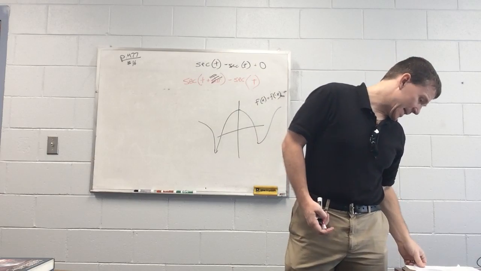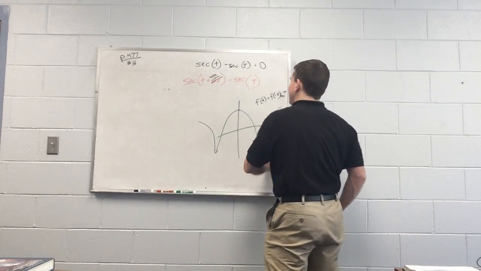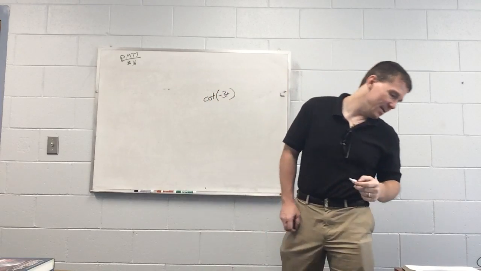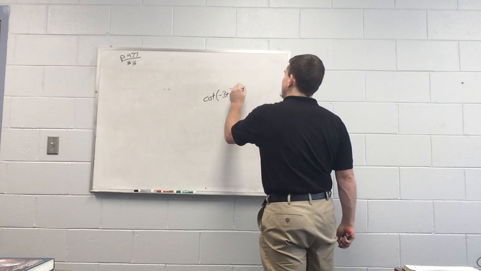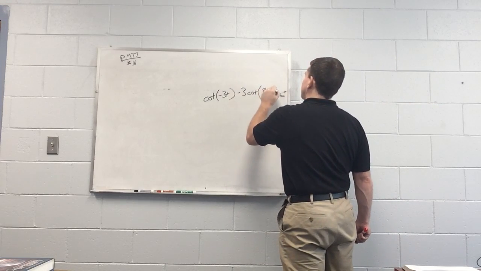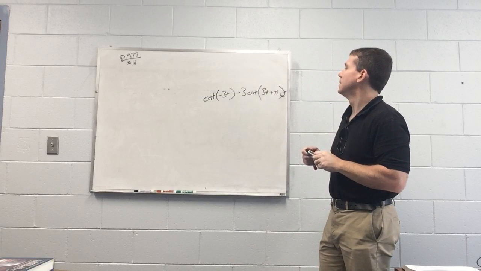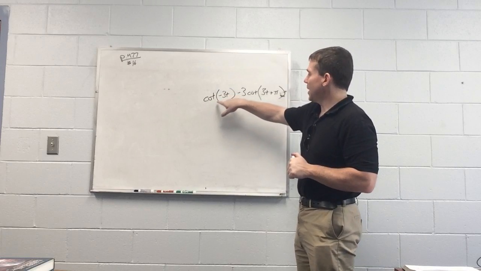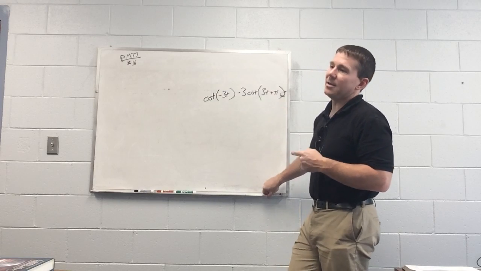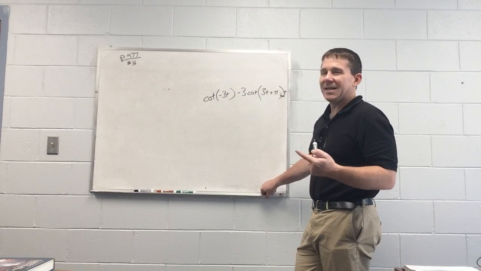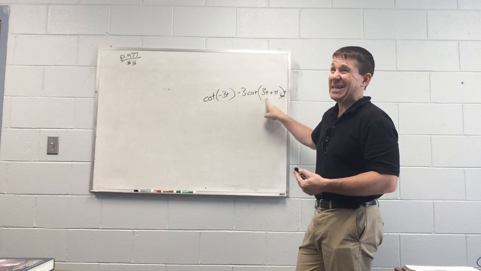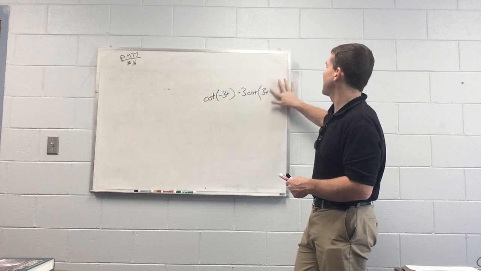And that's it. Let's see, 72, cotangent of negative 3t minus 3 cotangent of 3t plus pi. This is the same type of problem, so we'll just do this. The period of tangent and cotangent is pi, which again, same as the last one, means that the cotangent of 3t plus pi is the same as the cotangent of 3t, because the period is pi. So I can just drop that.